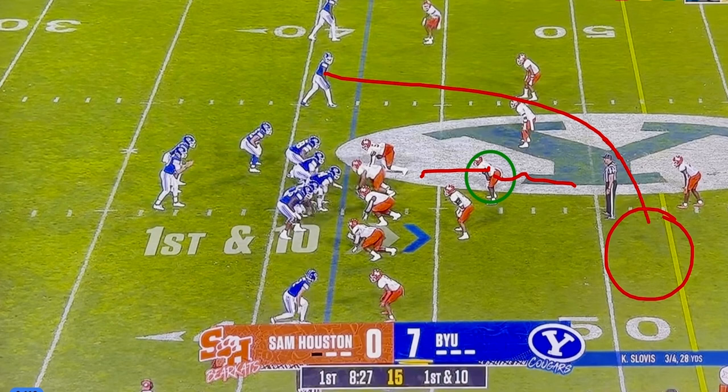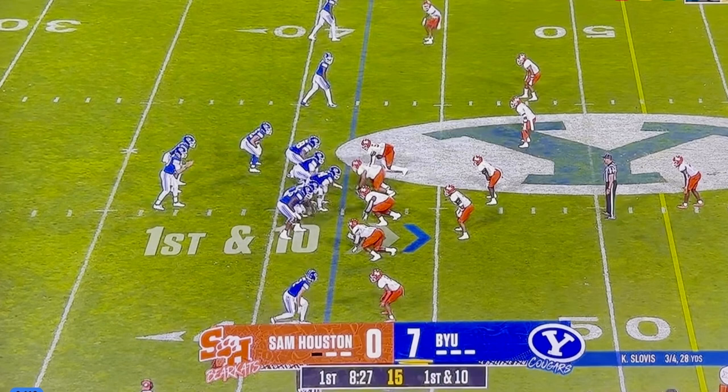Because Keaton knew he had the defender's eyes, he could throw this ball to that space right around that defender. That's why when the ball was caught, you saw the defender sinking underneath and the man guy over the top. The reason the man guy was over the top is this deep over — he's got to start his stem, and when he realizes a man is attaching, he'll give a little stair step to get that guy to settle and push up, then cross his face. That's what creates that little separation.